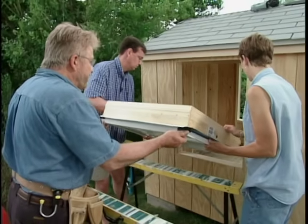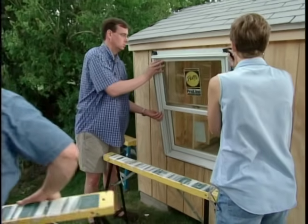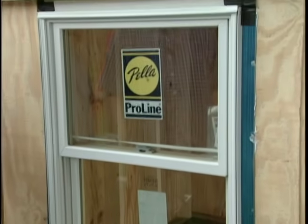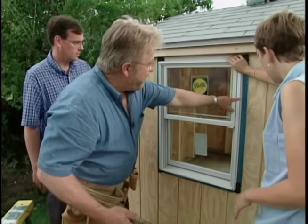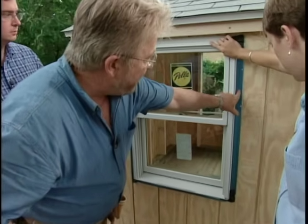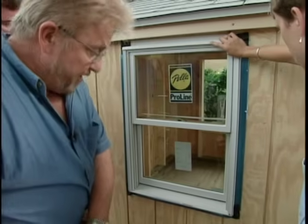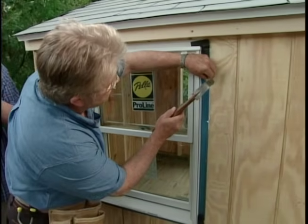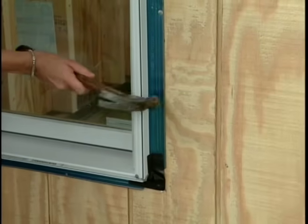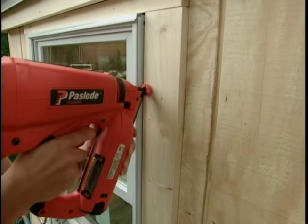Now, put this right down on the sill. Chris and Christine tip the window upright and press it firmly against the wall. This window has got great insulation value. All right, now you notice we put the caulk here. This is called a nailing flange. You see it's kind of squishing out there. That means that we've made a really good seal. And to put this in, we're using a 1.5 or 2 inch roofing nail here. After the flange is securely nailed, we can seal it with strips of 1x4 wood trim.